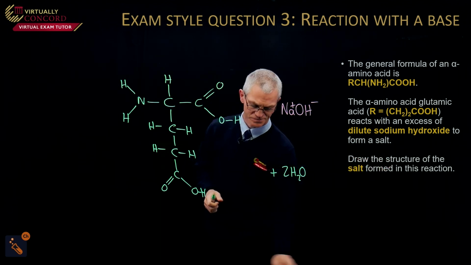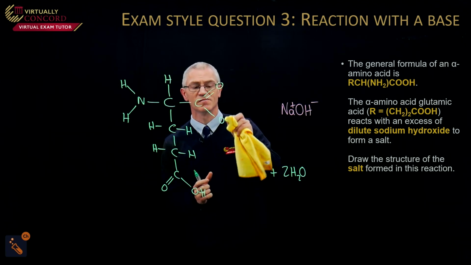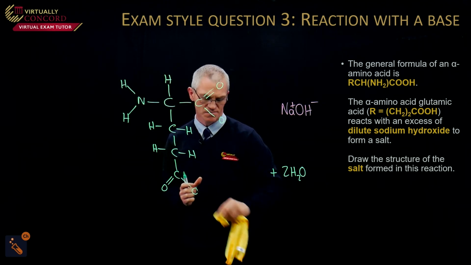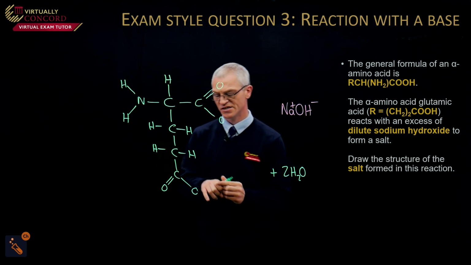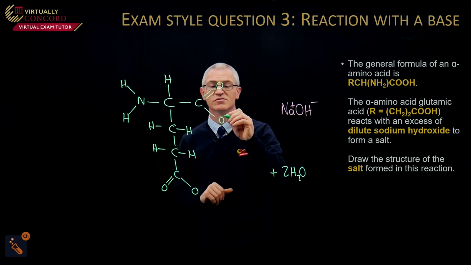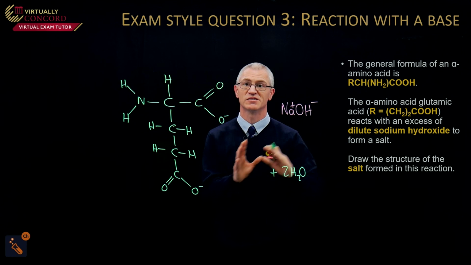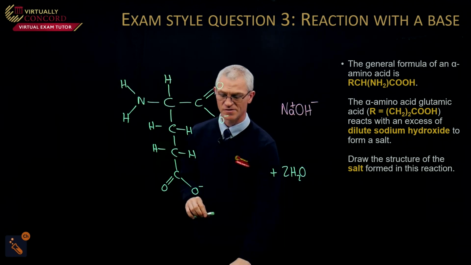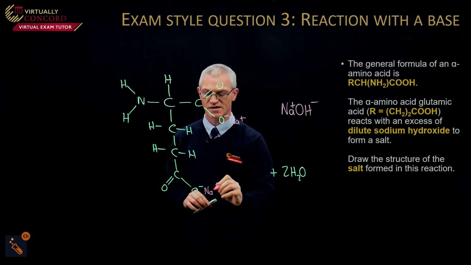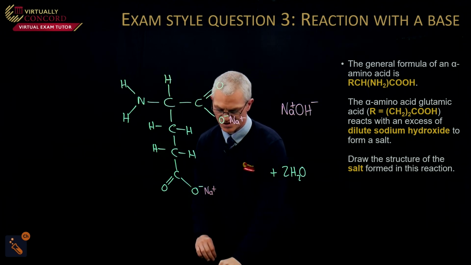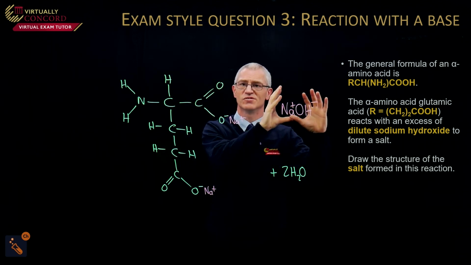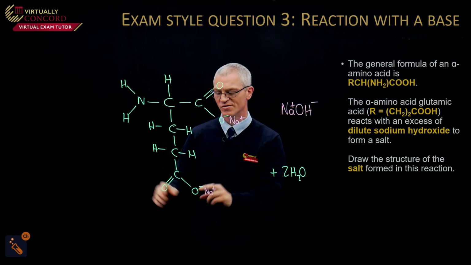Now if we do that, that means that that H will be gone, and that H will be gone. Okay. So with the H gone, you've got the O's behind there, and the O's are negative because the H+ have gone and donated. That means they're going to bond with the Na+. Now, a really important thing is here, you've got to look out elsewhere. Is there anything else? So the acids have reacted with the base to form this carboxylate salt.